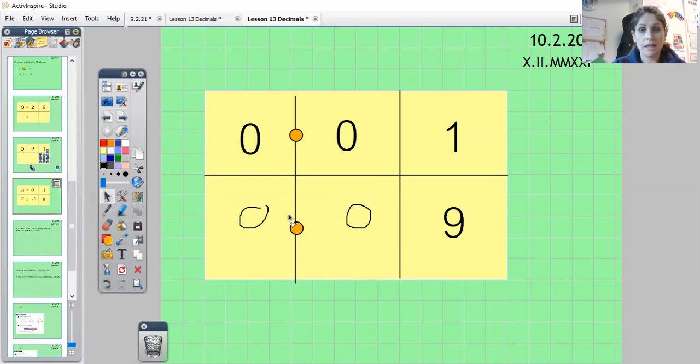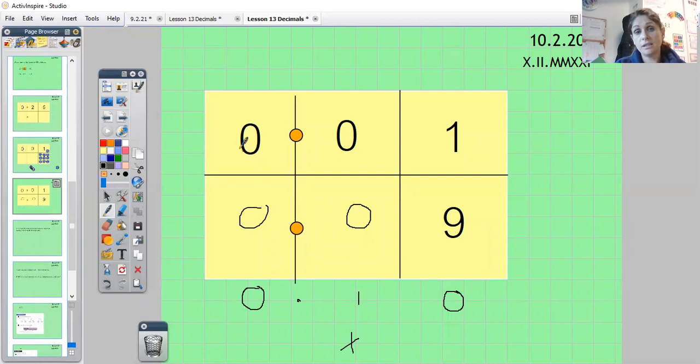Well, 1 add 9. If I were to put 1 counter in there and 9 in there, that would mean that those could be exchanged for 1/10. All right, and that looks like this, doesn't it? 1 add 9 is 10. So they'll exchange the 1 into the tenths column and put our 0 here. Then I've got nothing here and nothing here. Got the 1 here, so that's going to be a 1 there. And then there's nothing in that column.